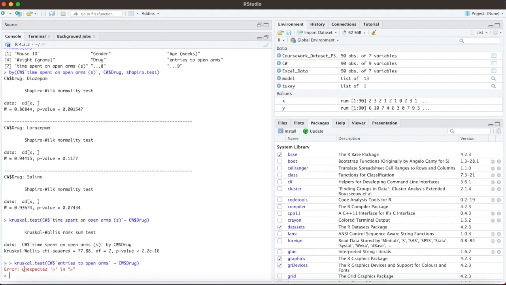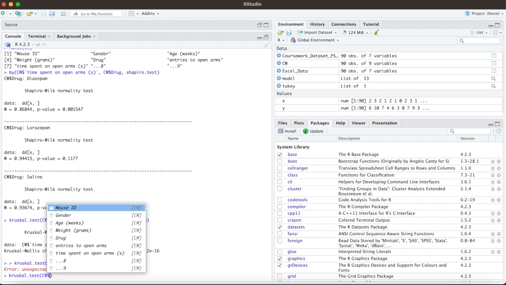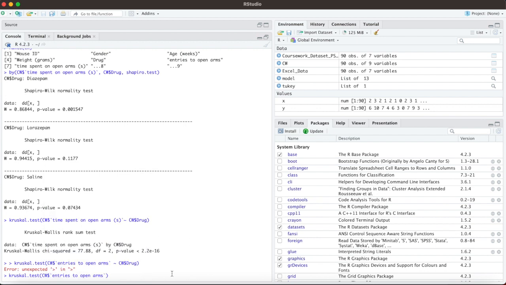Okay, now it gives me an unexpected IN, so probably I might have done something wrong. So I'm going to type it again, kruskal.test, and then my data comes from the file name CW, and then you type the dollar sign, and then entries to open arms. Okay, what did I miss?